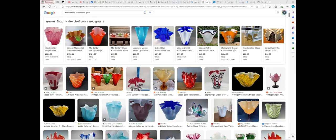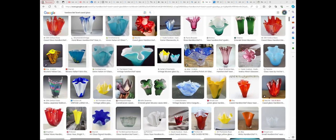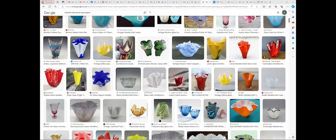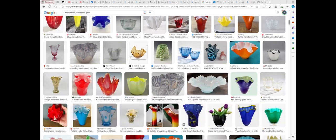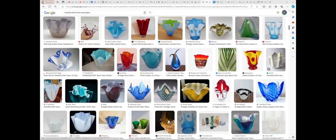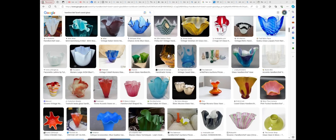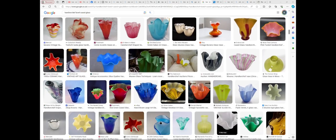I've tried to find the handkerchief vase. I've been through 20th century glass, Googled like crazy, and there's 1,000,001 handkerchief bowls, I should say, not vase, and there's none that's quite like that. And that one, it's a bit more stretched than usual, so maybe it would be classed as a handkerchief bowl.